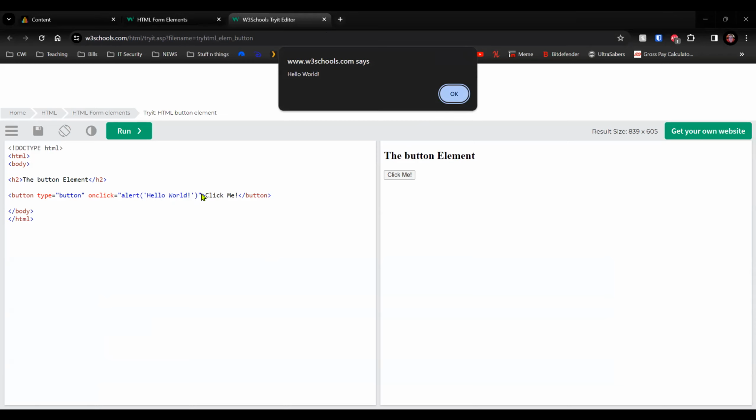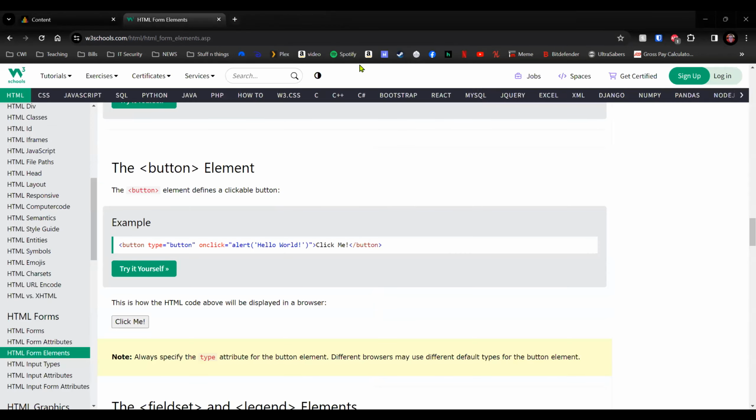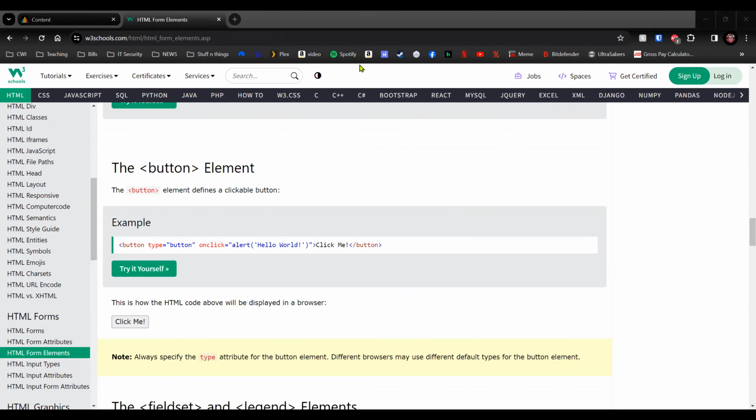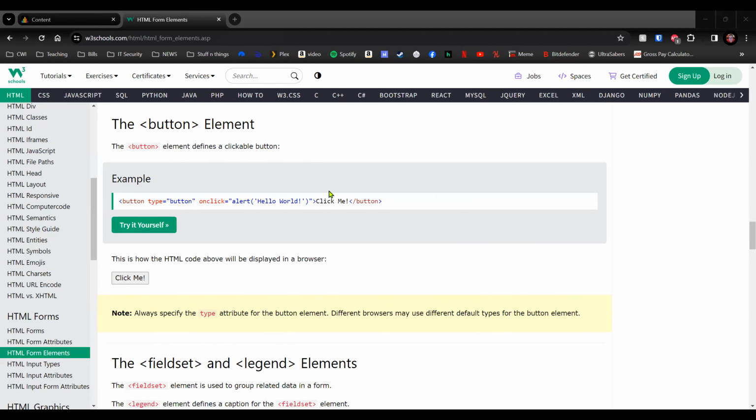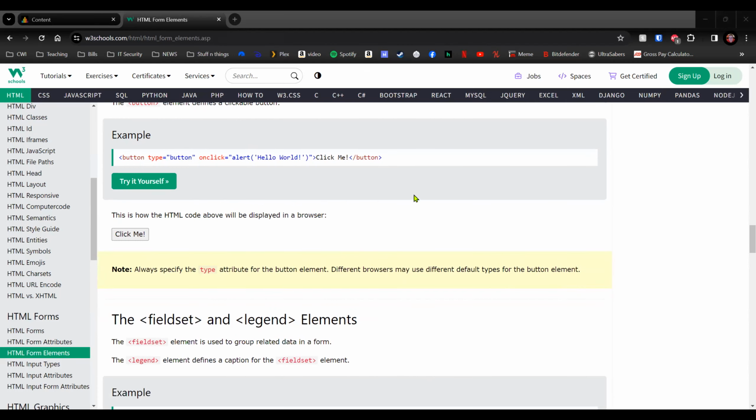And then this tells you, okay, that's what that's going to look like. Basically, yeah. There are a lot more that you can do. You can do colors and all sorts of stuff on there, but that is the simplest thing, an onclick.